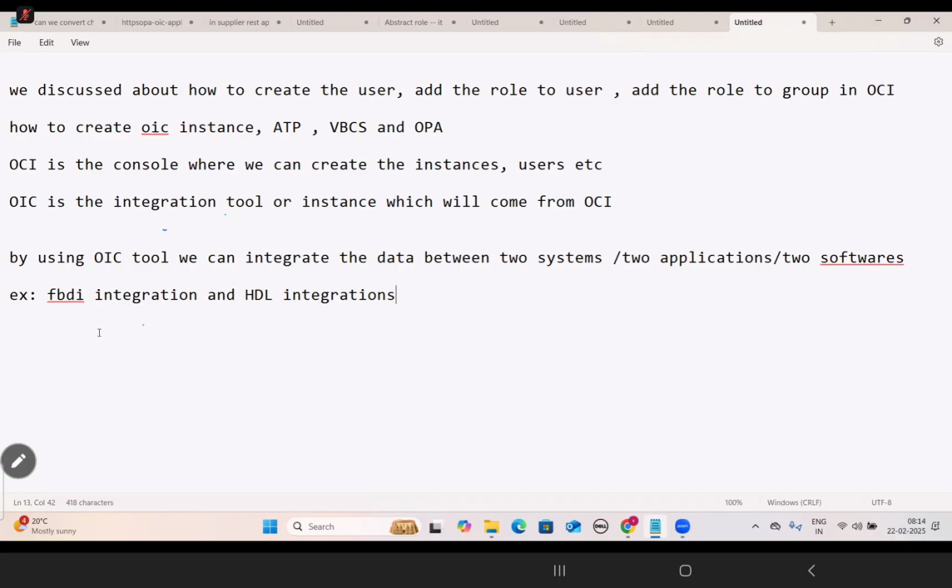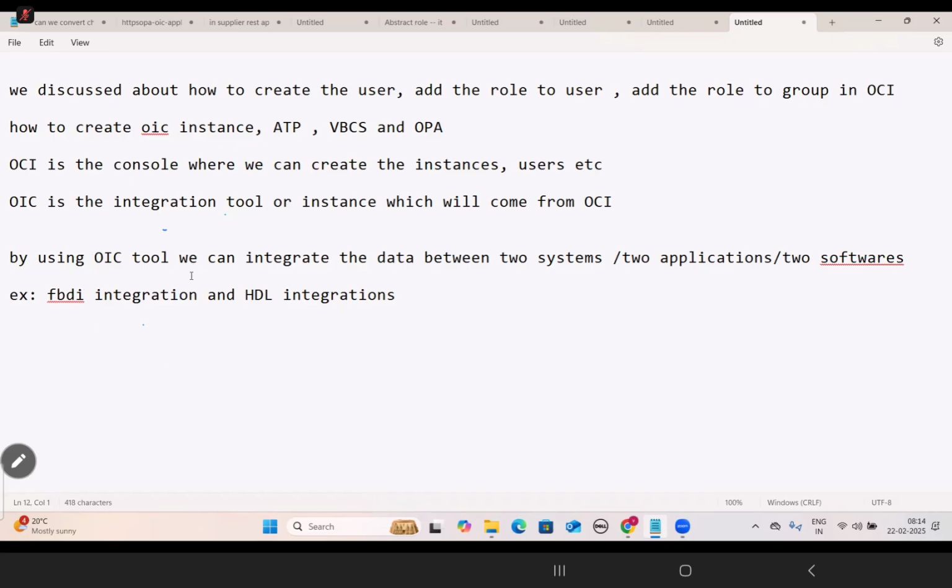One more example. In my company, whenever a new product, new item, or new supplier is created, I want to send that information immediately, on the fly, to the respective third-party system. That also will be taken care of by OIC. Understand or not?